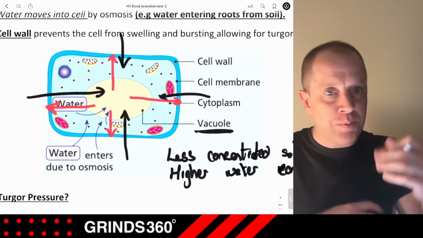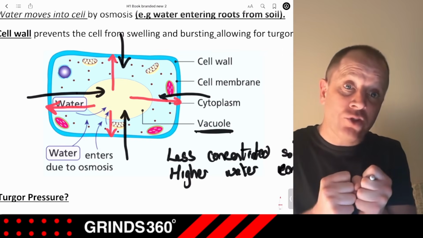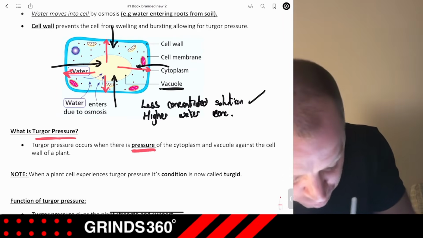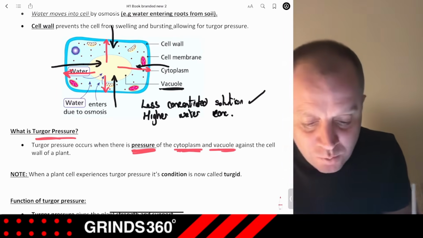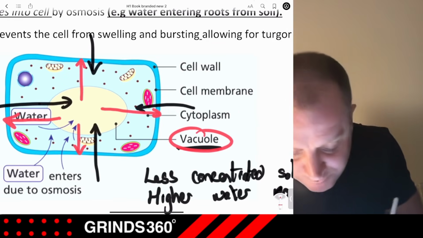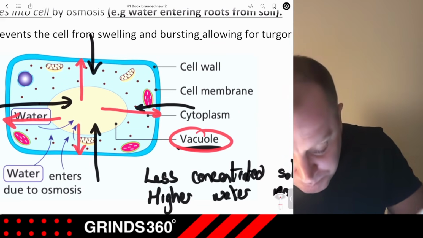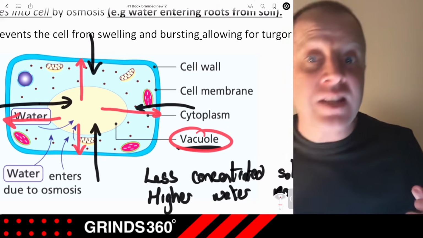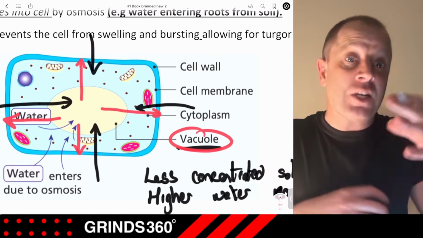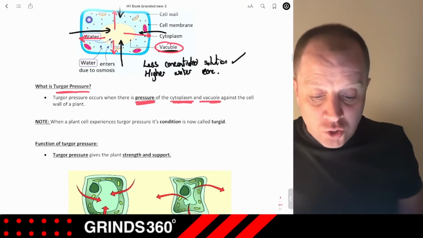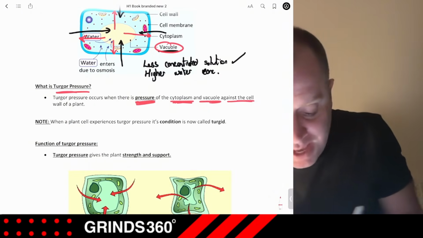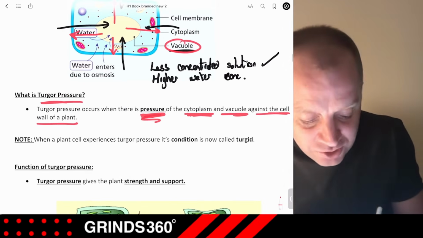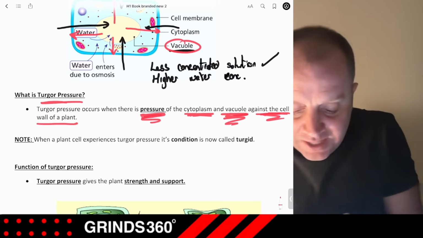Because without the vacuole pushing out against the cell wall, the plant cell would shrivel up and die. So I want to note there, turgor pressure, what is it? It's the pressure of the cytoplasm in the vacuole. So there's the vacuole there. See the vacuole there, everybody? So the vacuole becomes swollen with water when water enters the cell by osmosis. And that then results in the vacuole pushing out against the cell wall. So I want you to just note there, that means it's then pushing out against the cell wall. That's what turgor pressure is. One more time. It's the pressure of the vacuole pushing out against the cell wall.